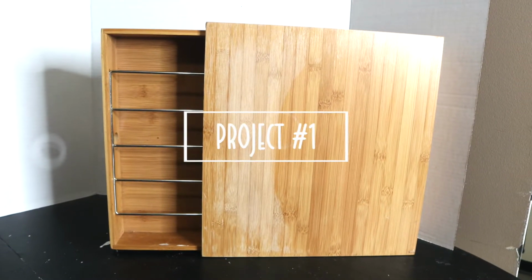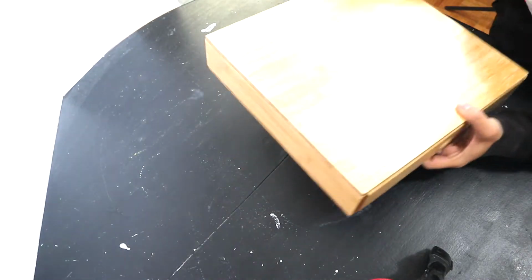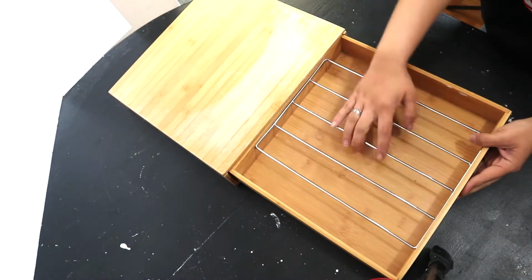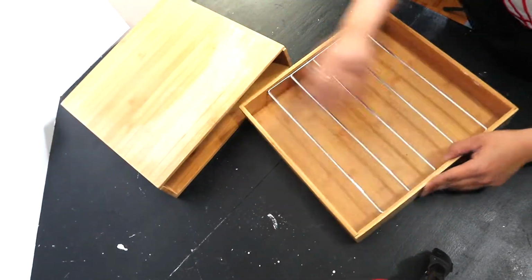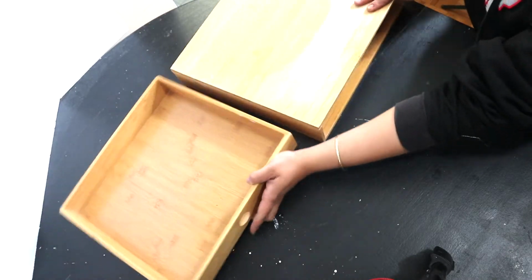So this is what it looks like. As I said, I have no idea what it is, so if you know, please let me know. I got this at the Value Village for $4.99, many months ago actually, and one day it just popped in my head and I knew exactly what I wanted to do with it, so I'm very excited to show you.